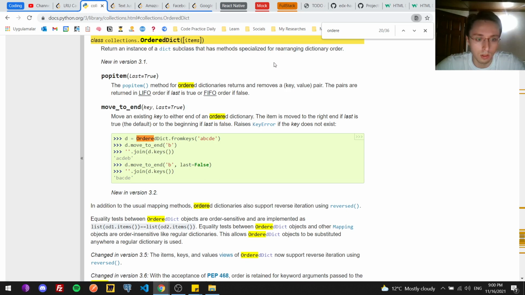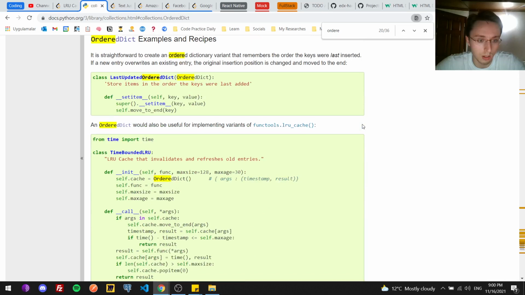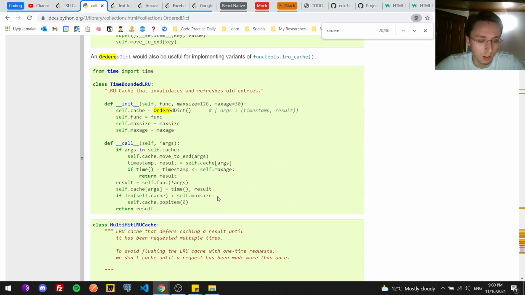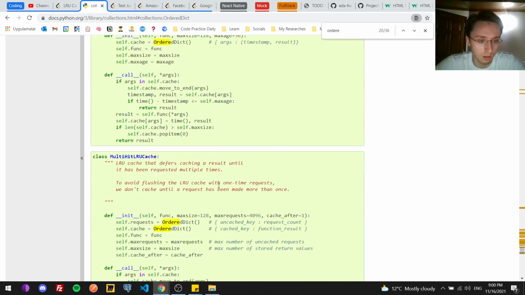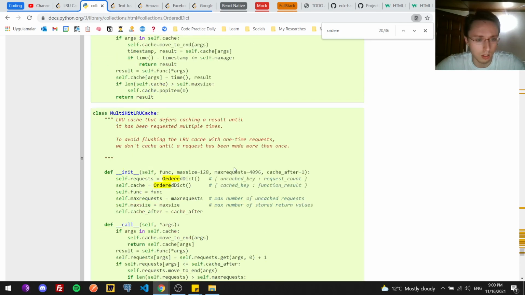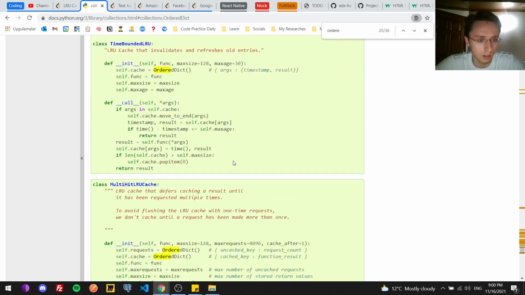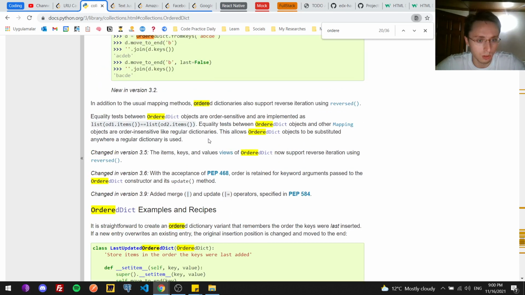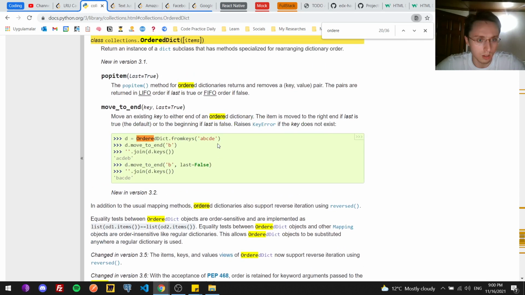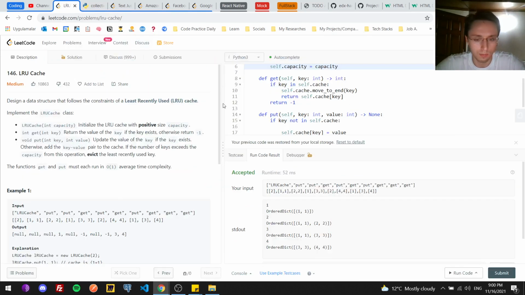So it returns a dict and how it keeps. I'll probably take a look at that. This is how it is implemented. But I will take a look at that. So we'll see it. All right. So okay. So that's it.